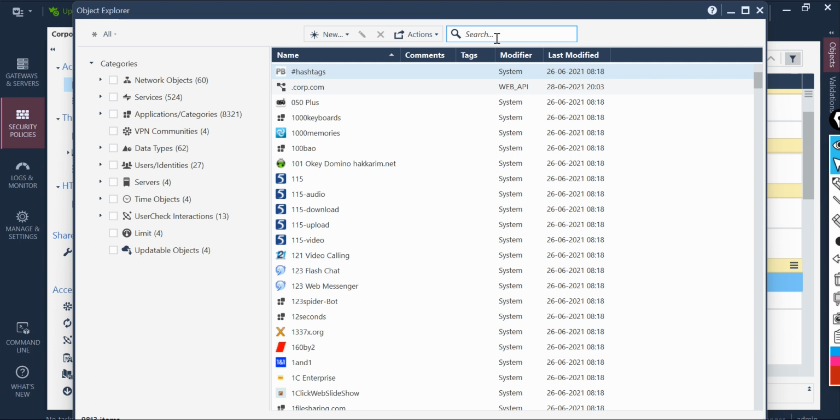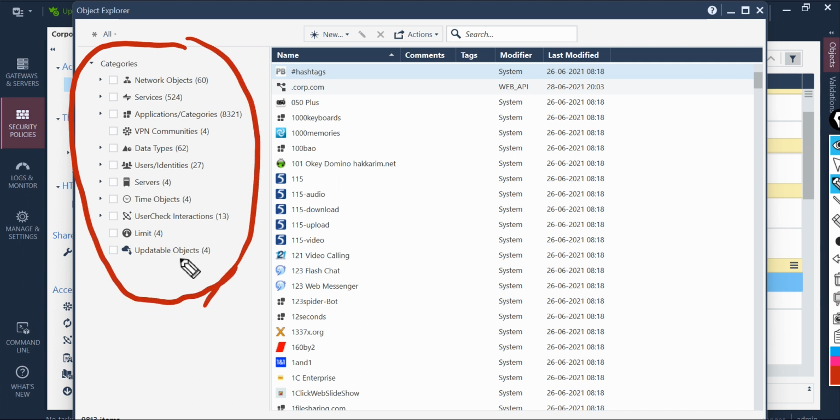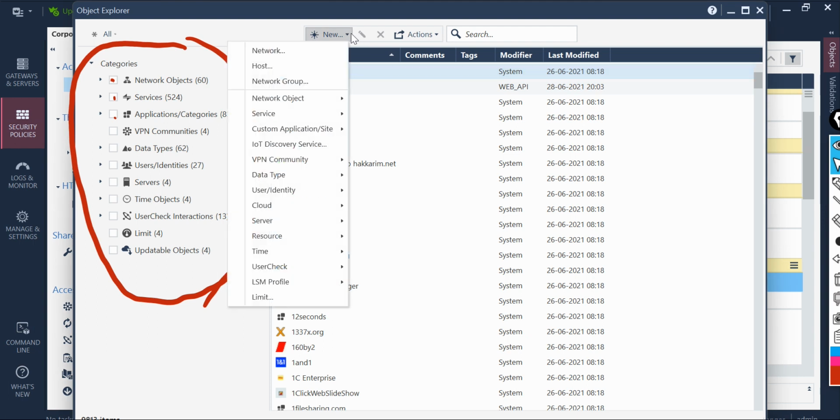This area we refer to as the object area. There are a lot of categories of objects, and by clicking on these areas you will get the relevant details. From here you can create, delete, whatever you want to do with the object. This is the list of the things you have. Let me clear the screen.